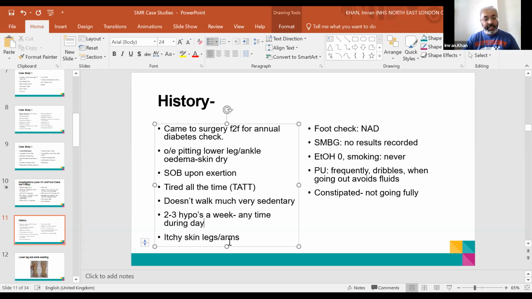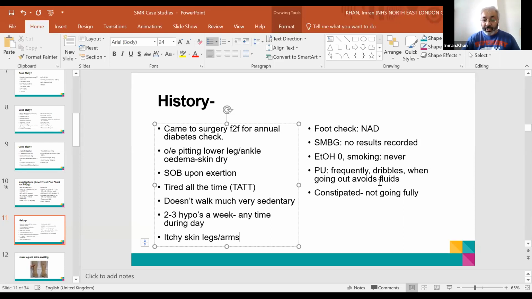She's got itchy skin, which is concerning her. Look how much Cetrabend she's using. Why has she got itchy skin? Chronic kidney disease potentially is a reason for the itchy skin and arms. So we know she's got kidney problems. Alcohol and all of that kind of stuff.